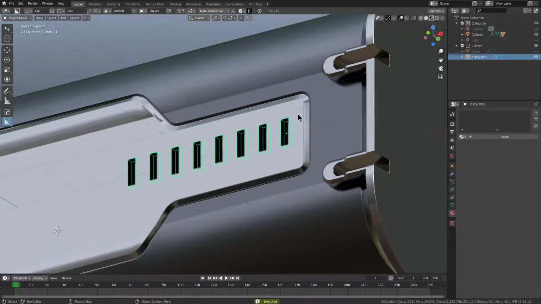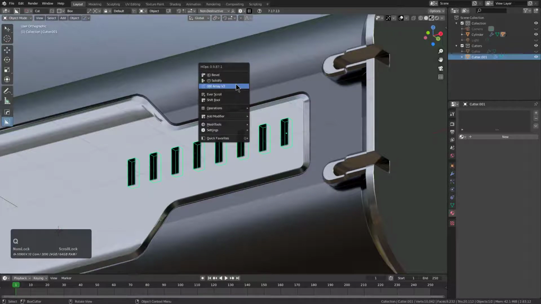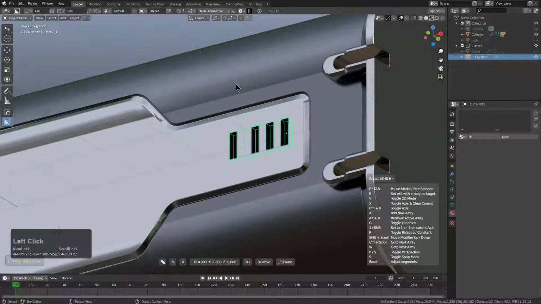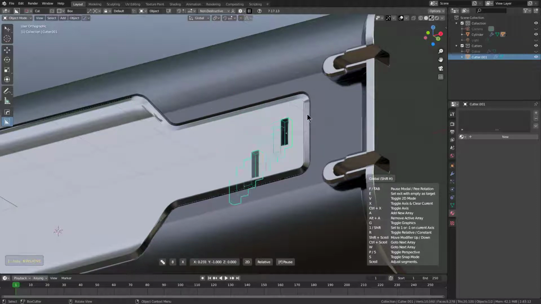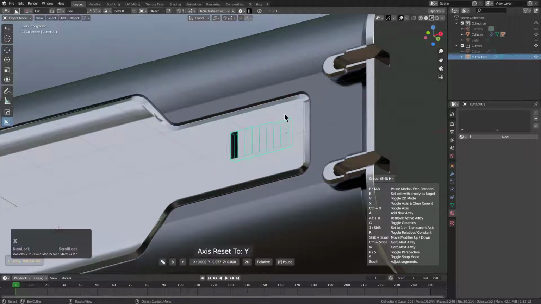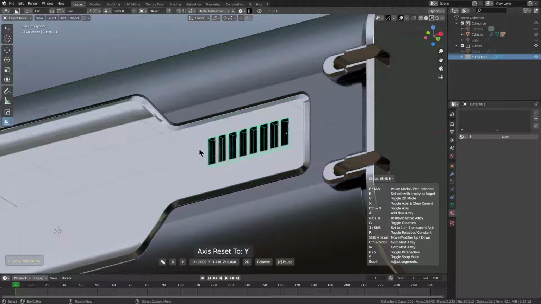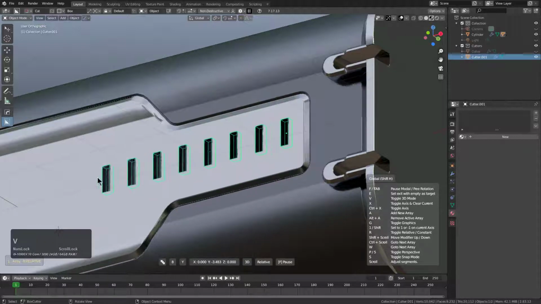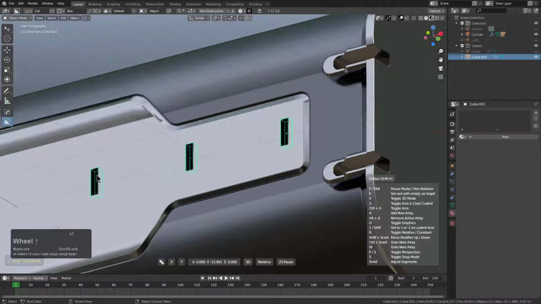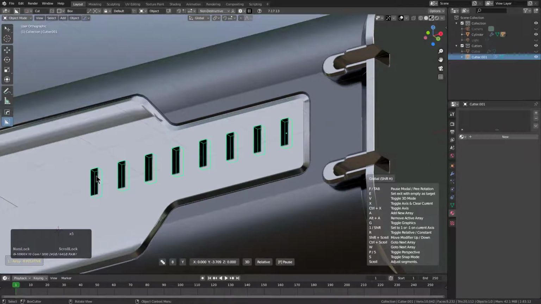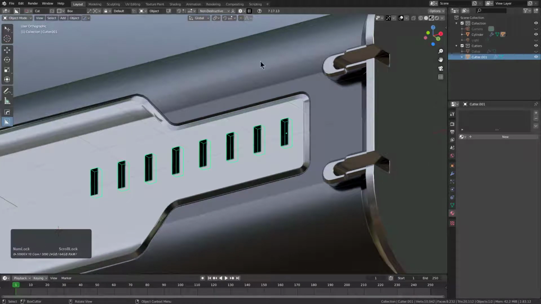So one of the main goals with array v2 was the ability to resume arrays better. So if we press Q and we just jump into array, we see that the objects have jump position, and when we modify it via movement, it's not even moving it on the right axis. So this was something that was found to be a bit problematic, especially because you have to press X to change the axis, and then you can press V to jump into 3D mode, and then you can get it positioned how you want and scroll segments in between. But still, that's too many keys for this particular operation.